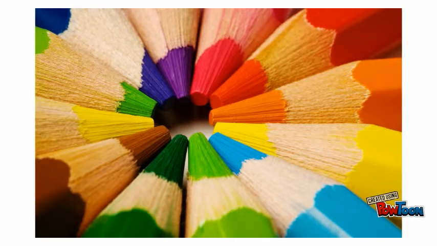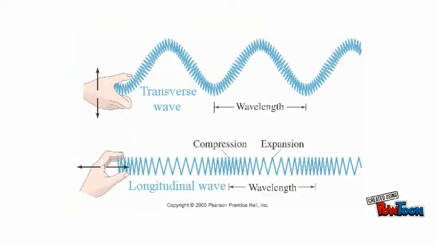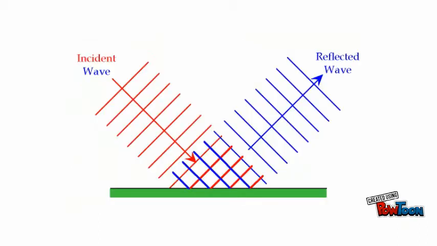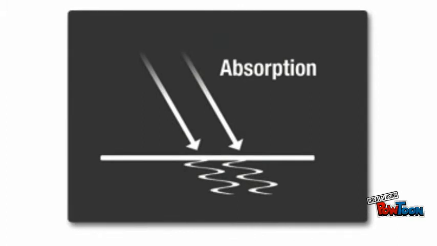To further understand how color blindness affects vision, you must first understand how color works and therefore how waves work. There are 2 types of waves: electromagnetic, which do not require a medium to travel, and mechanical, which do require a medium to travel. The color of an object is actually the wavelength of the reflected light bouncing off the object, while all the other light is absorbed. Reflection is the bouncing back of waves, while absorption is the opposite, or the process of containing the waves.